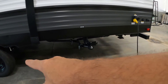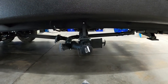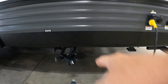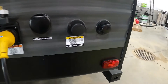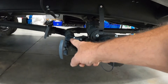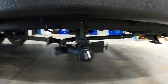At the dump station, park accordingly — your dump is going to be between your tires and the rear. There's a 10-foot hose in your convenience pack; hook that up and pull your black handle to release your sewage. When it sounds like it's no longer draining, go inside and check if it shows empty or close to it. Come back out, leave that handle open, grab the hose at the dump station and hook it up to your black tank flush. Leave your black handle open, turn that on and let it run for a good five minutes to wash out your black tank. When done, remove that hose, make sure all that washout has drained out, then close your black handle and pull the gray handle to dump your first gray tank. When that's no longer draining, pull gray tank number two — leave the first one open while you do that.